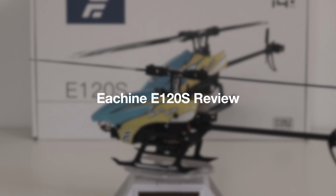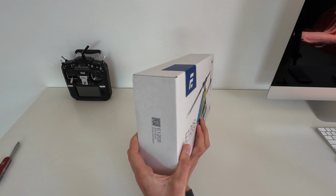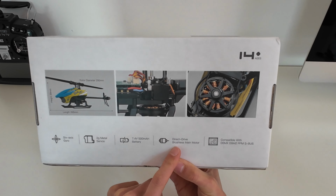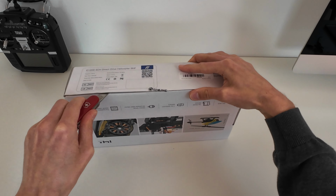Let's start with what you get in the box. This is a binded fly version. On the box you get some basic information about the helicopter. Main rotor diameter is 290 mm.